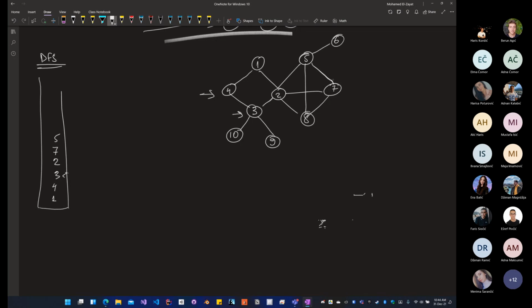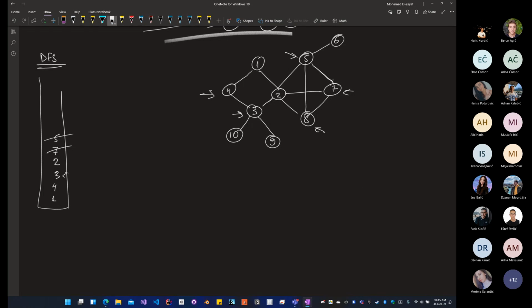And once you are done with exploring 8, you completely pop out 5. So we pop out 5, okay? And then you get back to 7, and you ask, what are the connections that haven't been visited yet? You discover that 8 and 5 have been visited. So 7 is crossed out of the stack because it's done. And 2 is already in the stack, so we should ignore it.